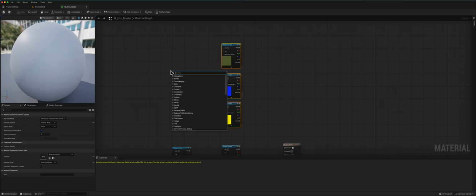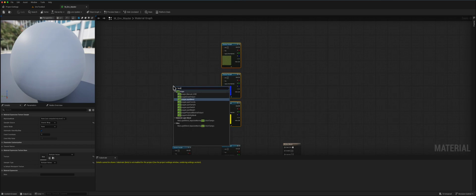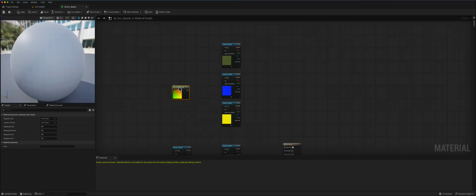And then, so let's do landscape here. And we want this layer coordinate node. And then we're just going to wire this into each of our UV colors here.